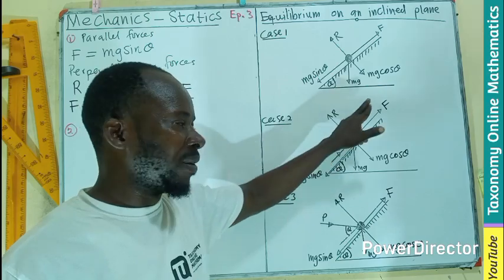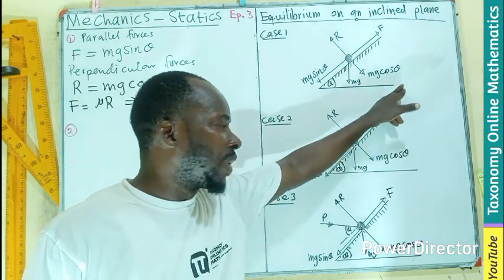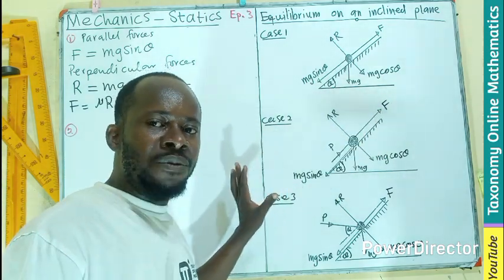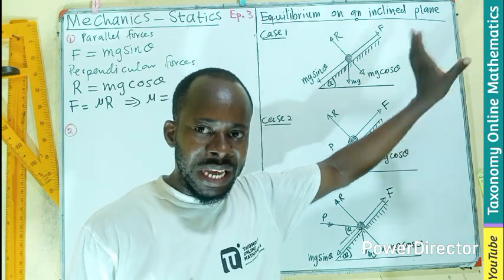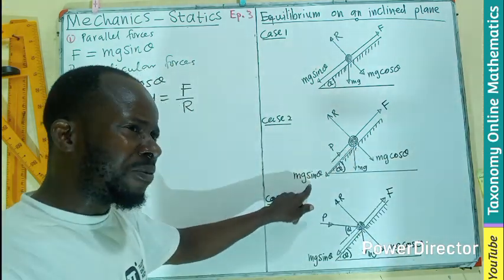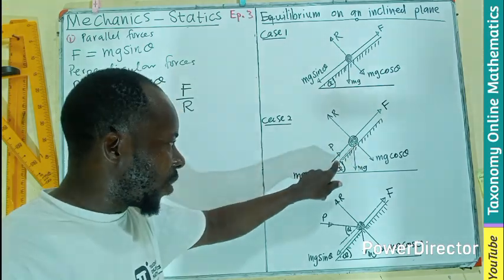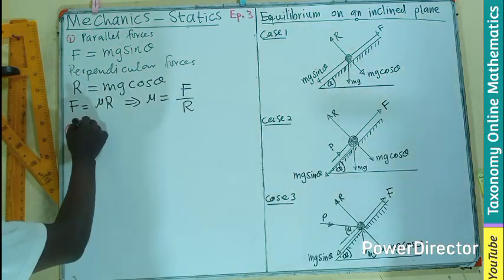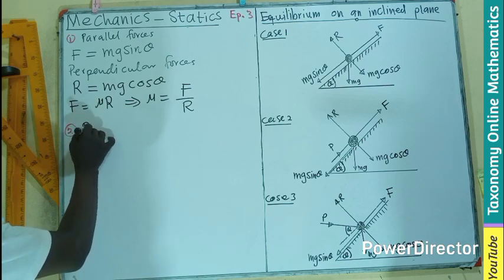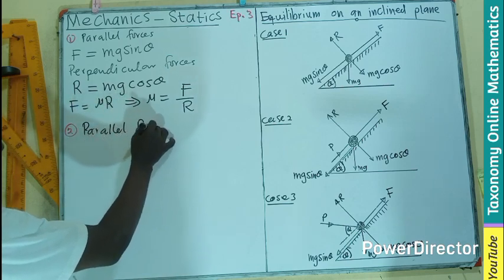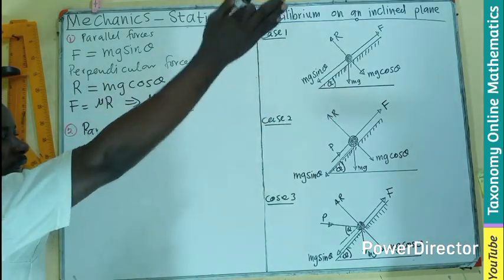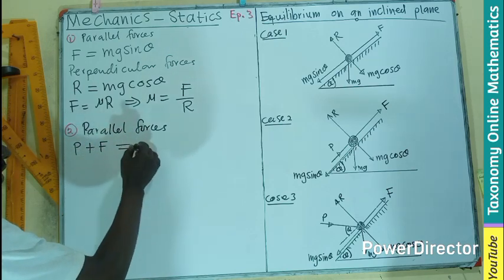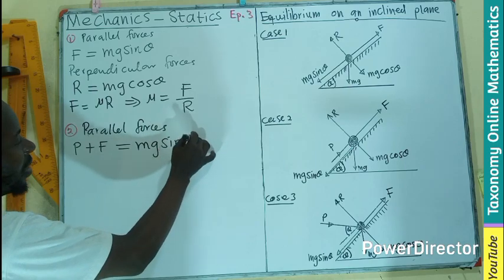So you can see there is a movement, this friction and this limiting friction, this force and this limiting force, are moving in the same direction. So these are frictions moving to the right, or to the east. Then these are forces, also moving in the opposite direction. So if I am to pick the parallel forces, the resolution of forces in the parallel direction, I'll be considering the force that is going to the east, as in P plus F, which should be equal to the force that is coming down. That is mg sine theta.